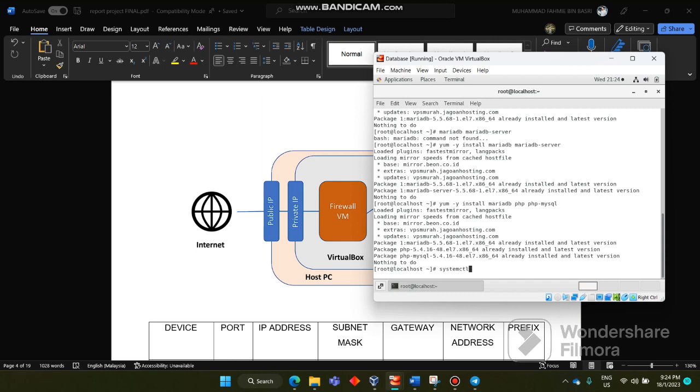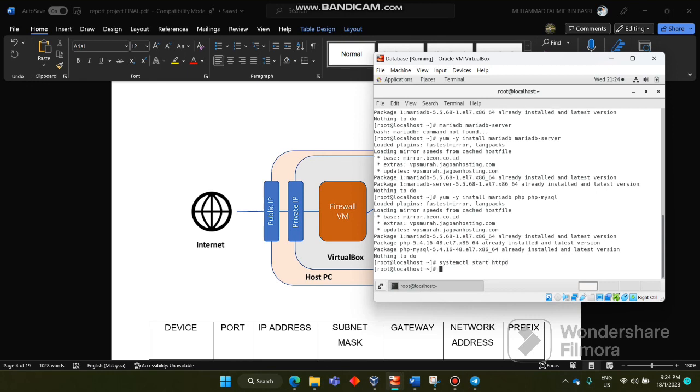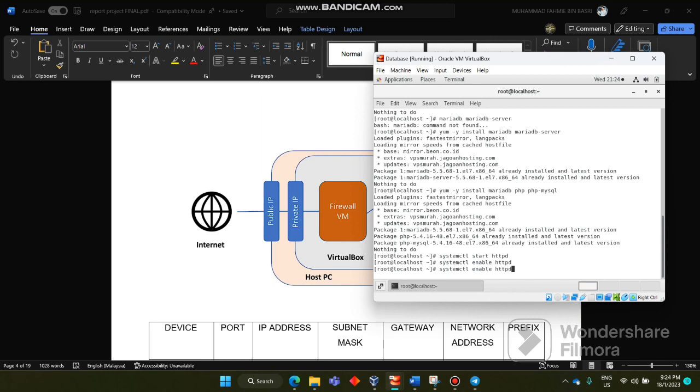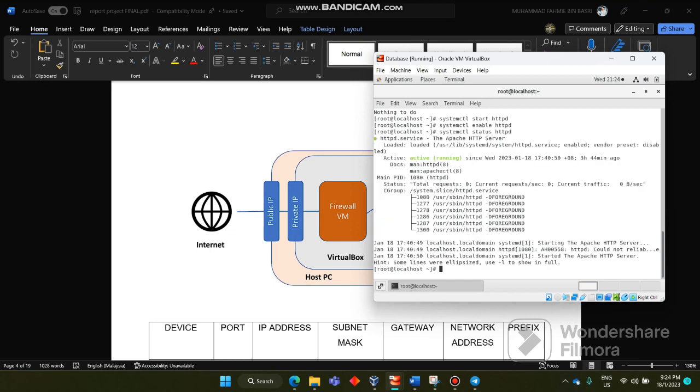Command systemctl start httpd, enable httpd, and the last one, check the status of httpd, and it's active.